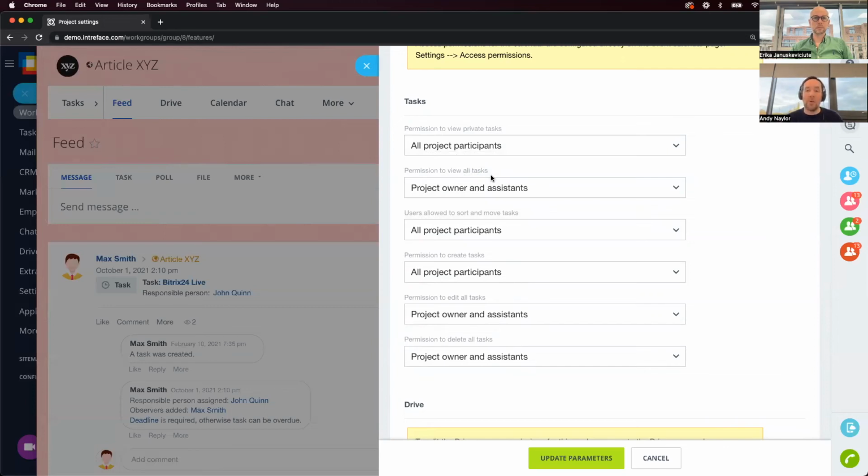That's quite common because you might not want your clients to see every task inside your project work group that they're not involved in. That doesn't mean that they won't see tasks. If you would like your extranet user, say your client, to see a task, all you would need to do is add them to it, whether you make them responsible, whether you make them a participant in a task, or whether you make them an observer.